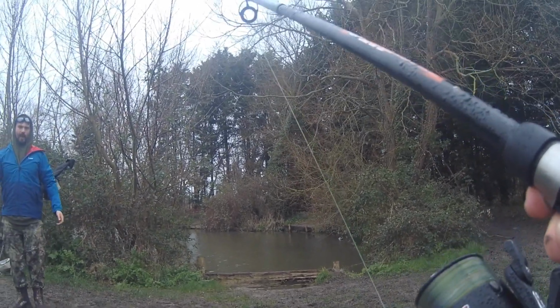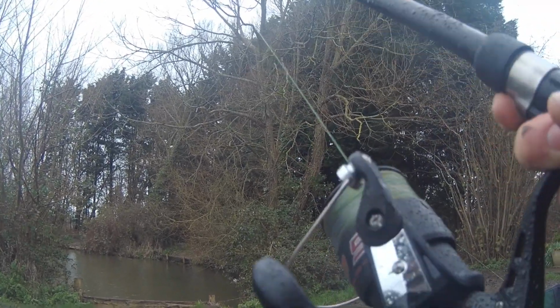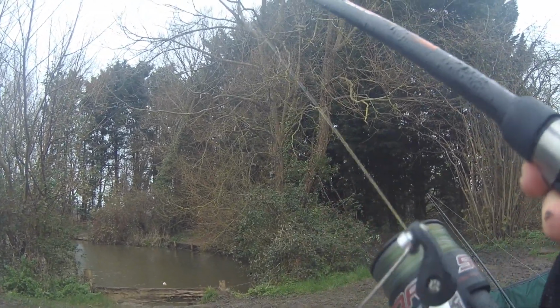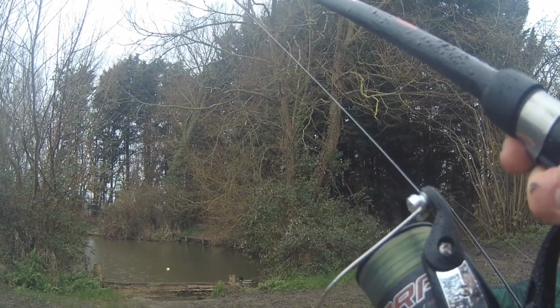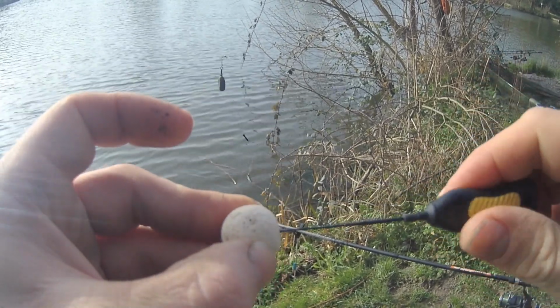So the first thing on the agenda today is to make sure that the drags are set right on the reels. Now these reels are bait runners, and we're going to be letting the fish take the bait through the lead and run off across the lake. So I want that drag to essentially just be stiff enough to hold that weight and let it drop slowly, rather than let it just run as fast as it can down to the floor, because if it's too loose, chances are you'll end up with a tangle on your reel.